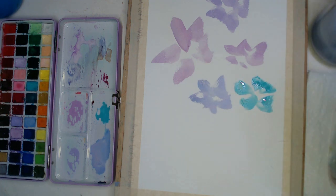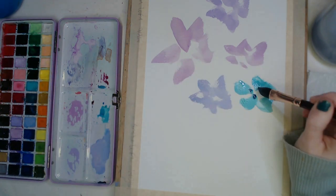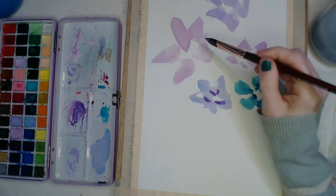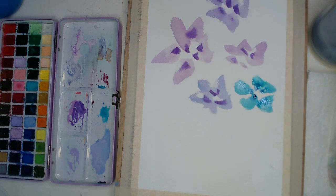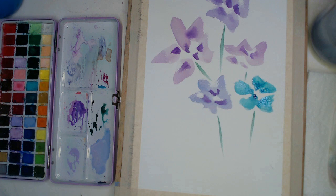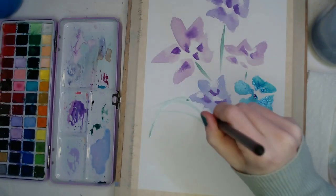And I don't really paint flowers that way very often, or really at all, just like the upstrokes and the downstrokes of the brush. Usually, I go for more of a petal shape with my brush to form a flower, even in loose flowers. They just end up being loose petals. But these are more like loose strokes, like very much just brush strokes. And I really wanted to give that a go.